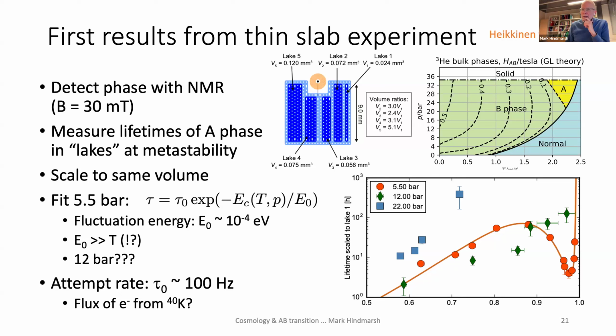Probably not in this system precisely, bulk A to bulk B, but I think Quang has some ideas about doing first order phase transitions between phases in confinement. If you have a very thin film of helium-3, new kinds of inhomogeneous phases emerge called the stripe phase. So you basically have a regular distortion in the order parameter, and the transition between the uniform phase and the stripe phase is a first order transition in some regions of pressure and temperature. There you can tune things so that you get close to the spinodal point and accelerate the rate.